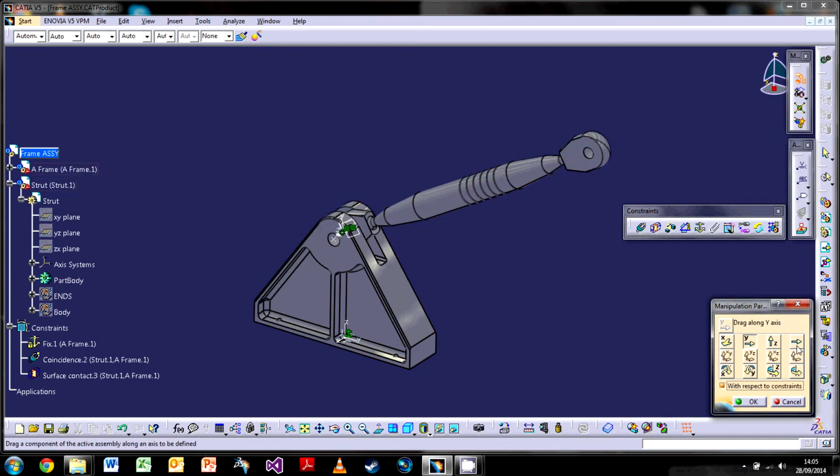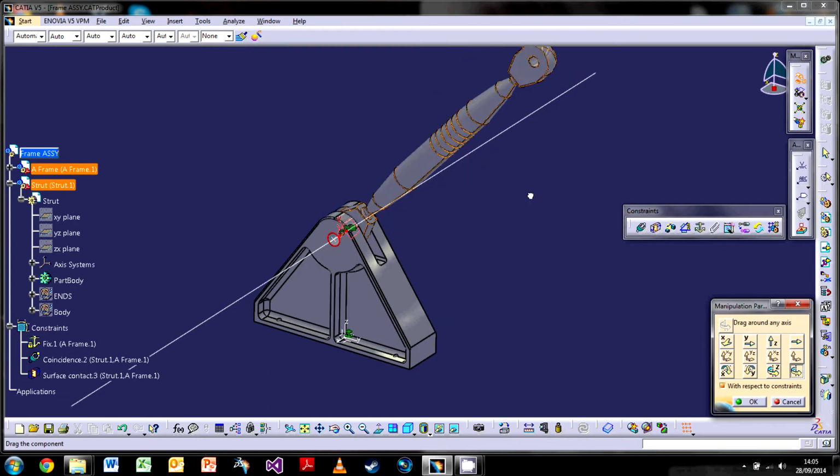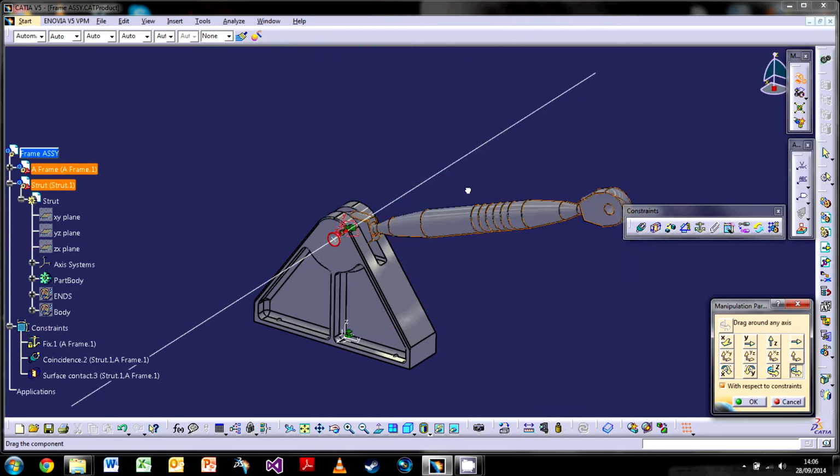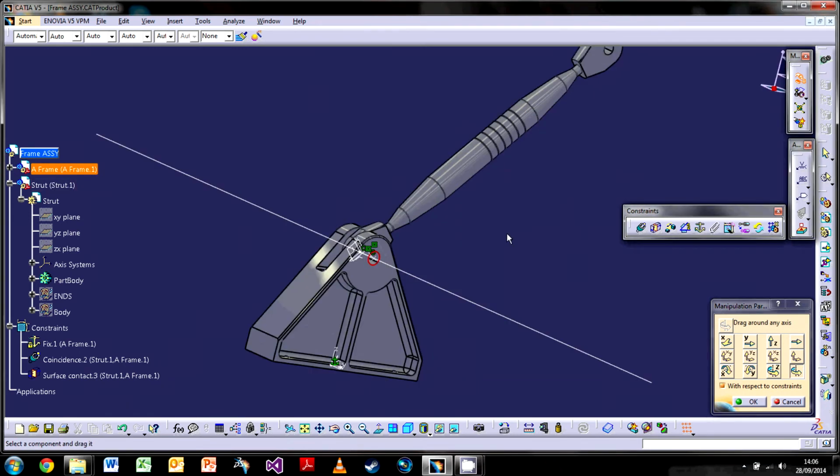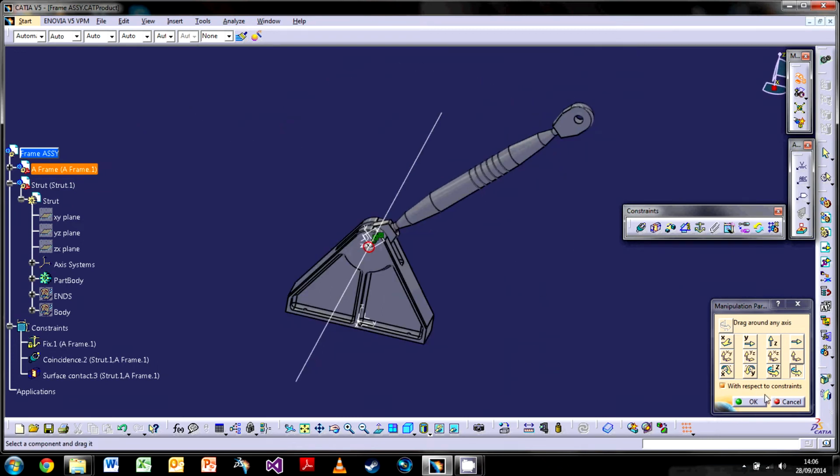So it will also work. You can choose, for example, your own direction, or you can choose your own axis. So you can choose, for example, that axis and rotate it around that, and you'll see it works much better. And knowing that is quite useful because, like I said, it will allow you to test assemblies if they have moving parts.